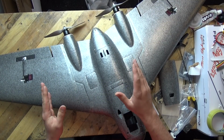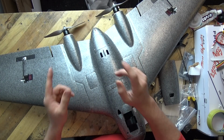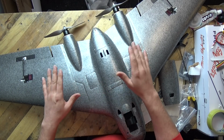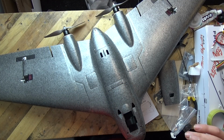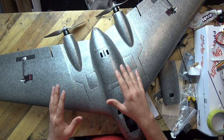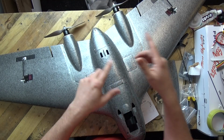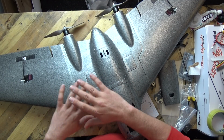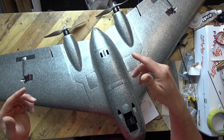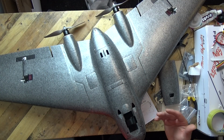Now, I have had so many questions from people like you saying, Matt, will you be running counter-rotating props? And the answer is no, I will not be running counter-rotating props unless this model exhibits crazy roll under heavy throttle. I've had several other twin motor models here, and there is no need to do counter-rotating on most normal models. Now, keep in the back of your mind that we haven't flown this one yet, and we might have excessive torque roll on it, and I may need to backtrack that statement in the very near future.